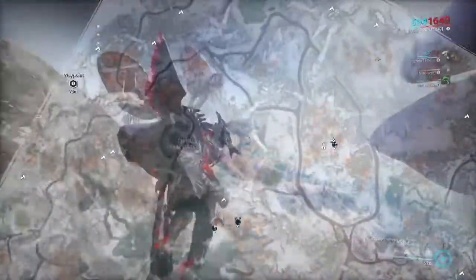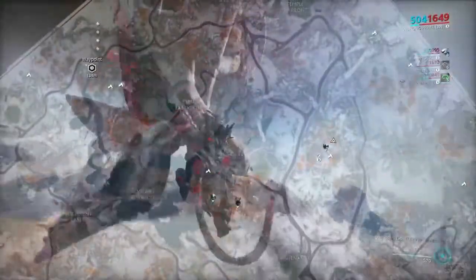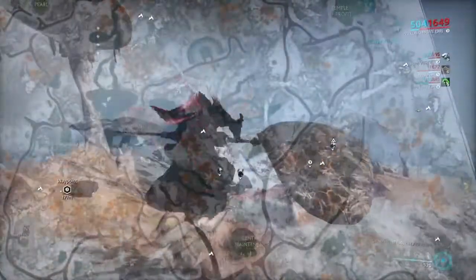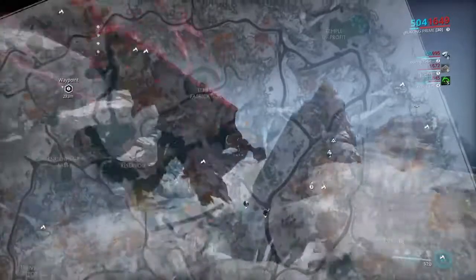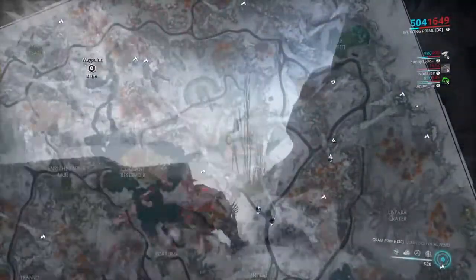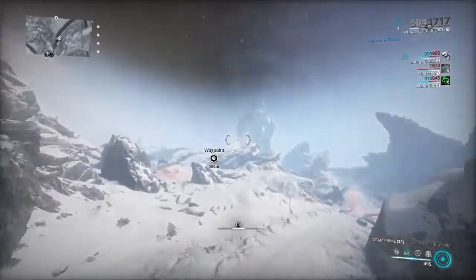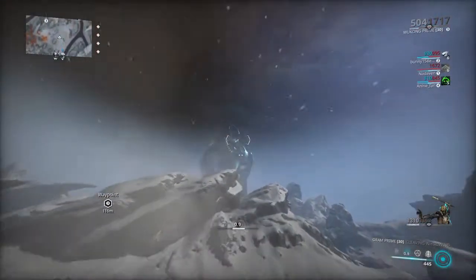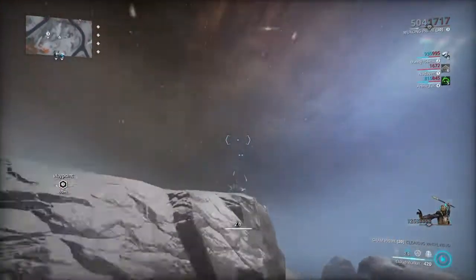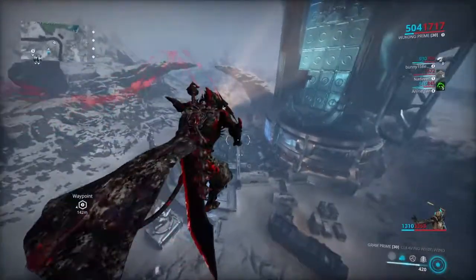Oh, you already beat me there? Nice. I don't see you up at the Temple of the Prophet. You sure you're at the right one? Actually, totally forgot about this ability. Right there is where we're going, boys. And there is a gigantic spider that sometimes roams through here, and we are almost here.